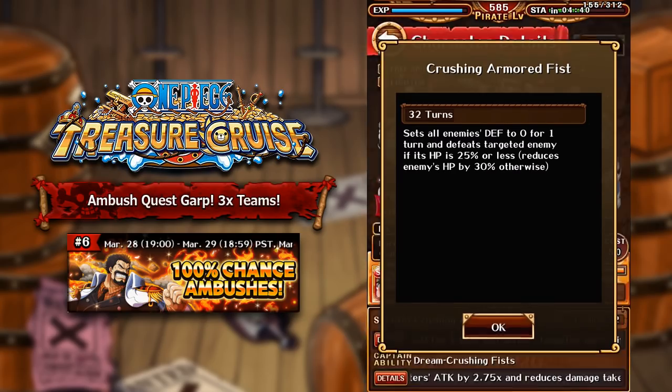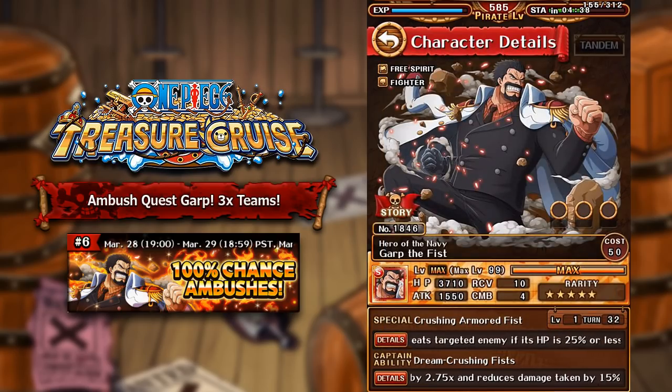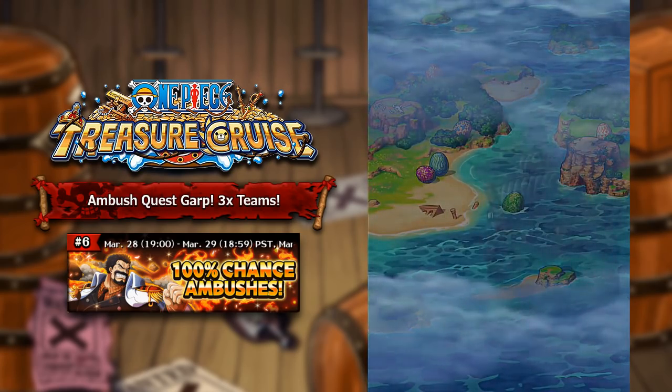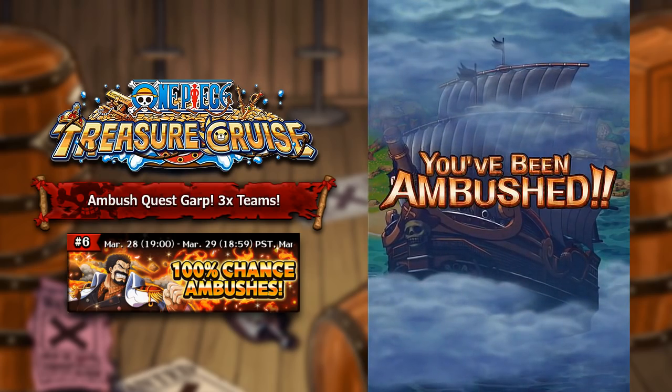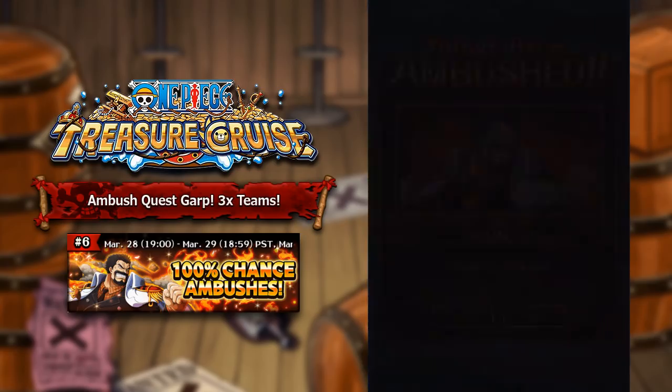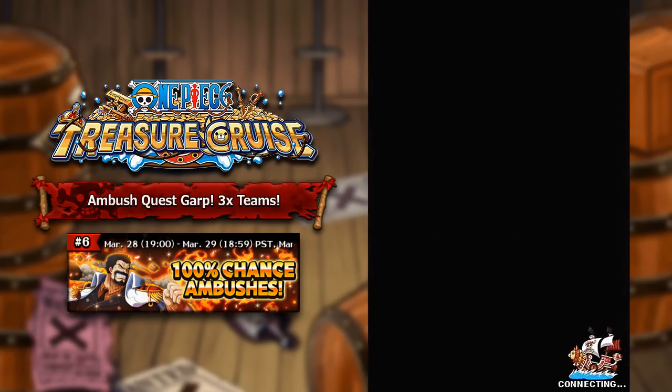But without further ado, now that we've gone ahead and broken down the brand new Ambush Garp, let's get into the teams that you guys might be able to build in order to take on this dungeon. So the first team that we are going to be overviewing is the old school Lucy team. Now I know a lot of you guys are not going to be happy about Lucy, but don't fret, there's actually going to be 3 teams in this video, so you don't need to worry about it.